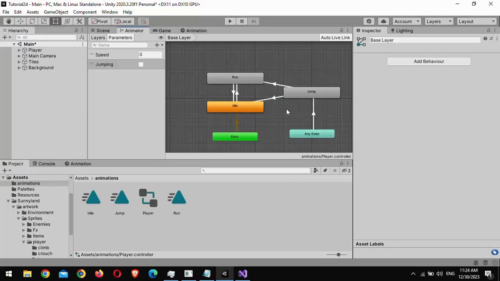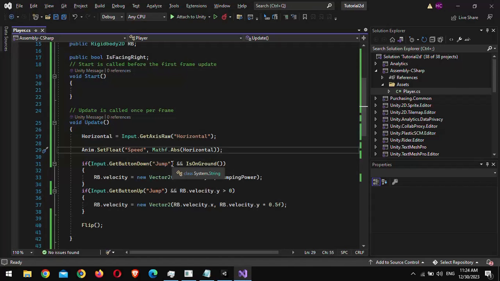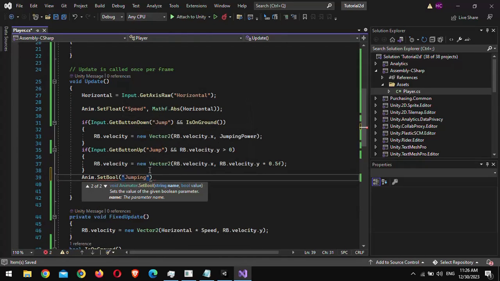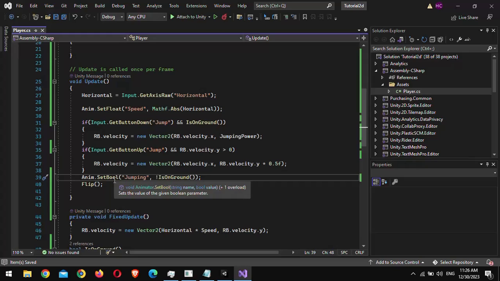Now this is what we need currently. So we're going to go to our code. We want to set our boolean for the animation. So what I did here is, since our parameter is a boolean, we're going to set bool. We're going to put the name of our parameter. Remember, it is case sensitive, so we need to match the name.